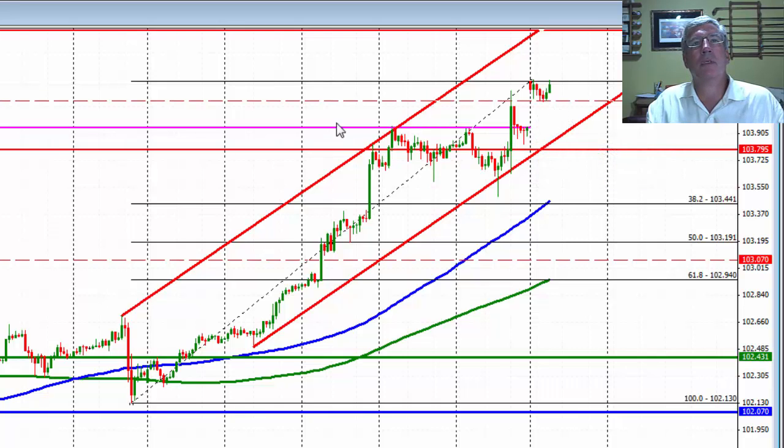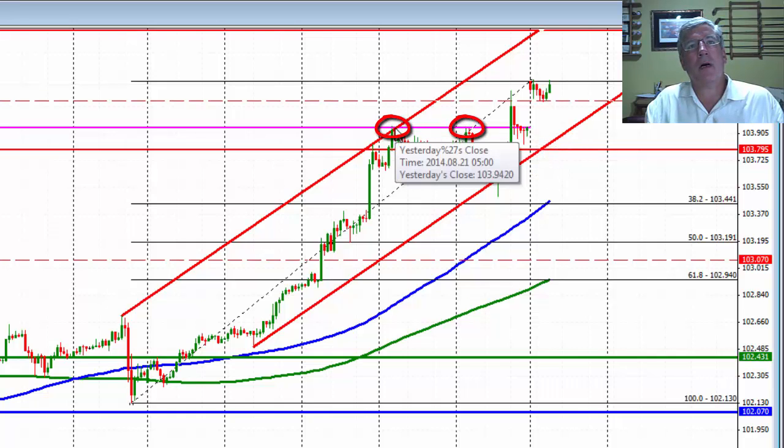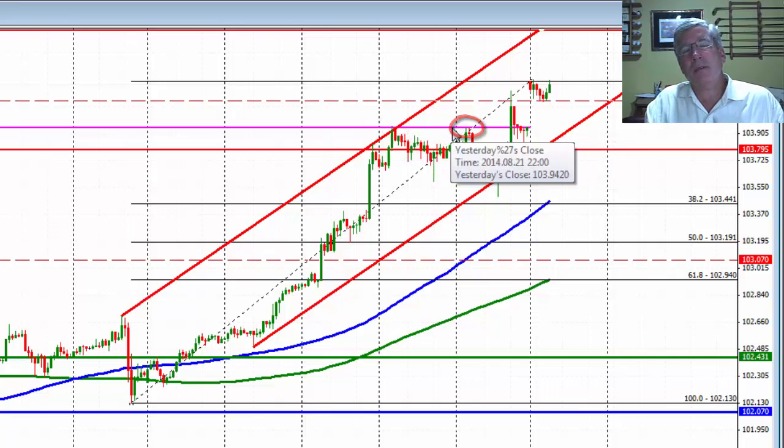The other thing of importance on the downside, as far as figuring out a line in the sand, a level where you probably don't want to see the price move below in trading today, is against these levels right here. We have a high going back to Thursday at the 103.94 level, and then we had a high early in the Asian session on Friday at 103.94. The fact that we have those two highs right there is something the market will pay attention to. It's very visual, and so staying above those levels will be somewhat important.